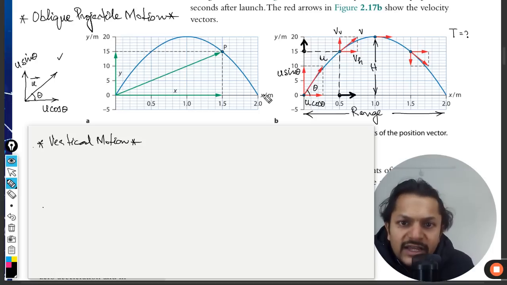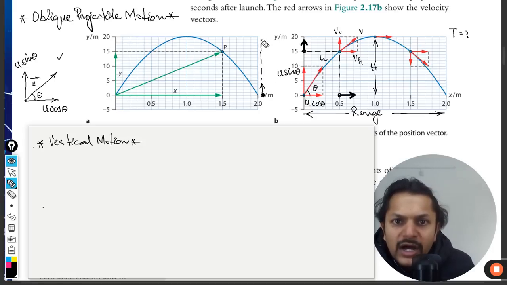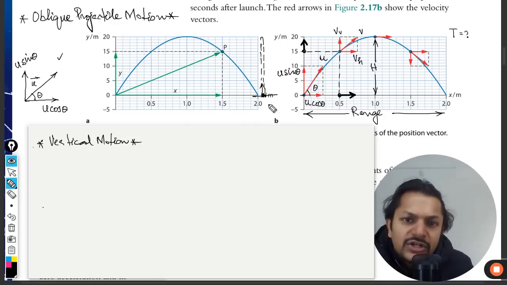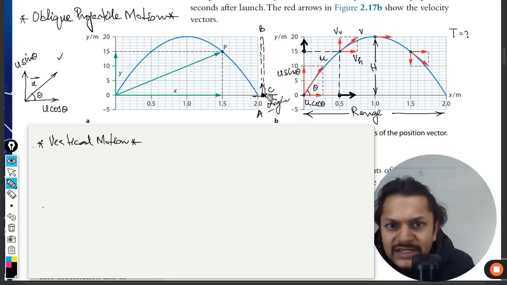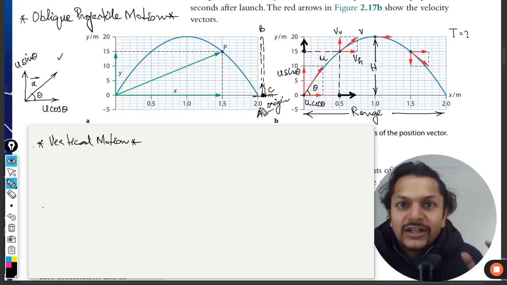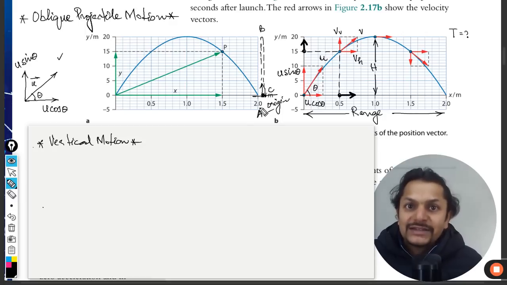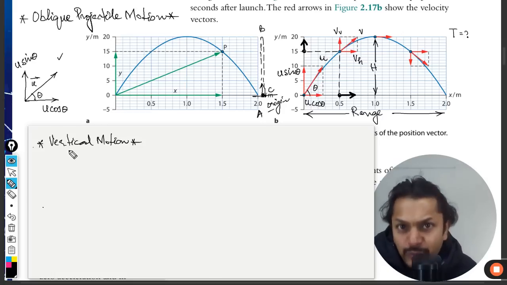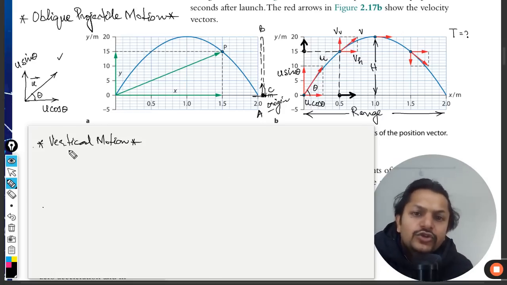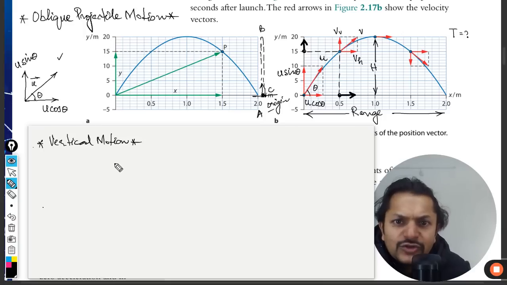Vertical motion is like, let us say there is this point, it goes up, up, up, and at this point it is going to come down to the same position. For me, this point will be treated as the origin, because the motion started at this point. So this point is A, this point is B, this point is C. Just the way we did the vertical projectile motion, you must be remembering those things. This is completely the vertical motion, and we want to find the total time t. By the way, we would be finding the same expression, and I would be invoking that also. So we can apply the SUVAT equation here.